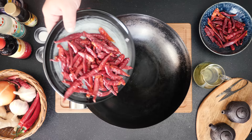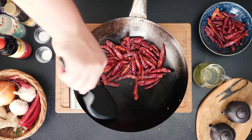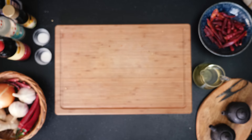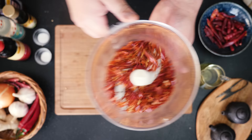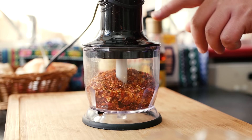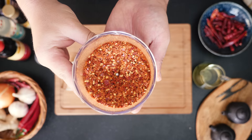Next up we need some chili flakes — but store-bought chili flakes? No, too easy. I put my wok on medium heat and add in dried chilies. Gotta be careful and keep stirring them because they burn easily. A few minutes later this smells nice and toasty, which means they're ready. My chili doesn't look quite right yet — there are too many large pieces, so I'm switching to a smaller food processor.